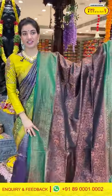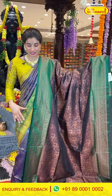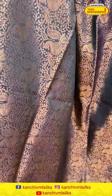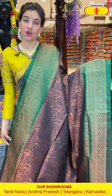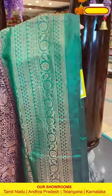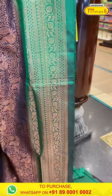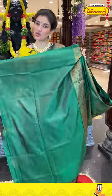This is a dark saree, similar to the one I am wearing right now. I am also wearing a similar saree. Look at the beautiful brown color and green color combination. We have a silver, slightly copperish peacock all over the body. The green color combination border with this saree. With that, look at the heavy brocade pallu with this saree. And along with it, the peacockish green color blouse.